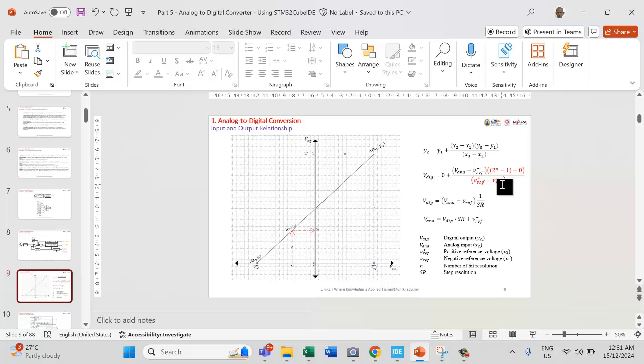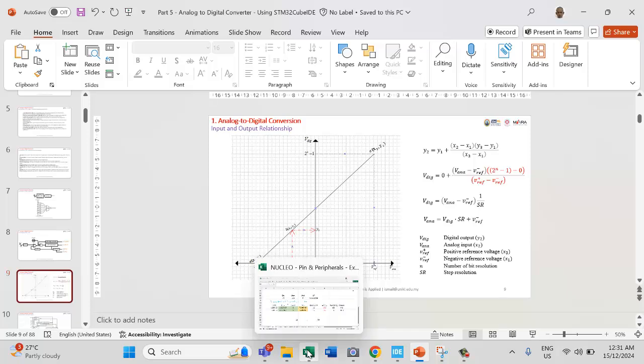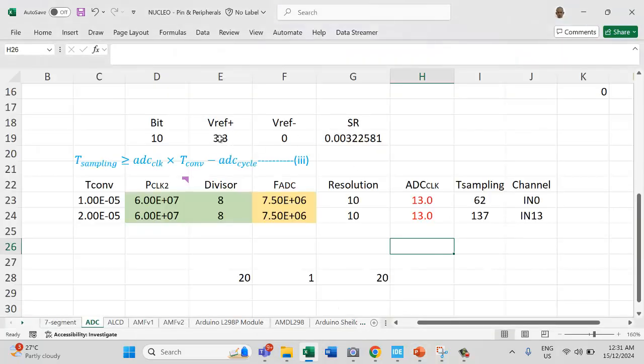So 2 power of 10 minus 1 is equal to 1023. So when we divide 3.3 by 1023, then we got the step resolution of 0.00322, or about 3.2 millivolt, right? Just copy that one.